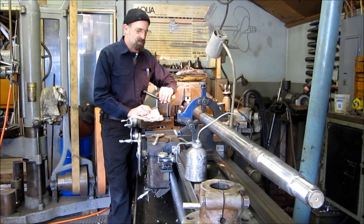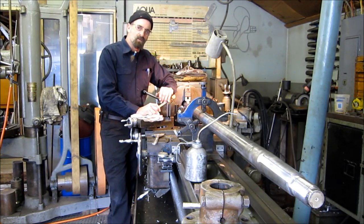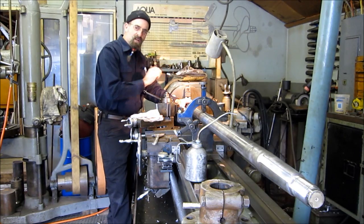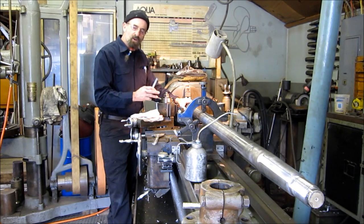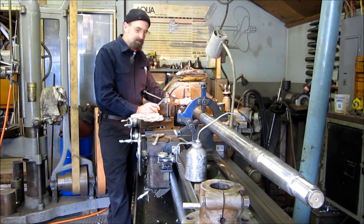My name is Keith. Today the name of the game is this 2.5 inch diameter, 14.5 foot long marine shaft. And we have a packing area here and another bearing area, mid shaft between here and the coupling for extra support. Those areas are worn and we need to address those. So let's get it on.